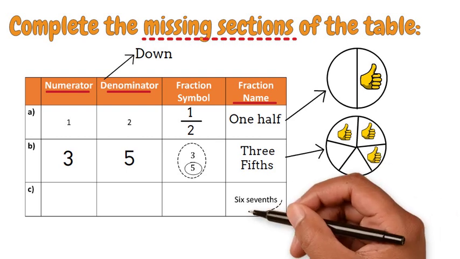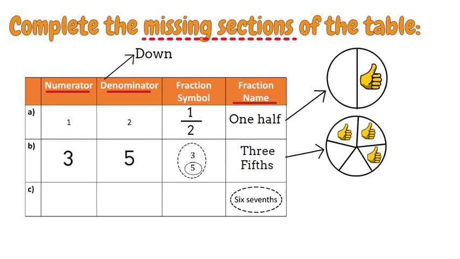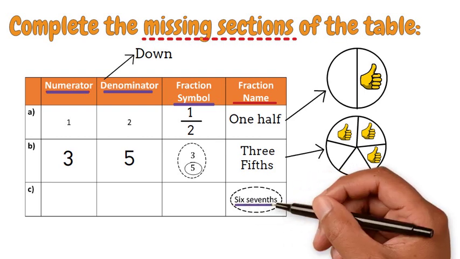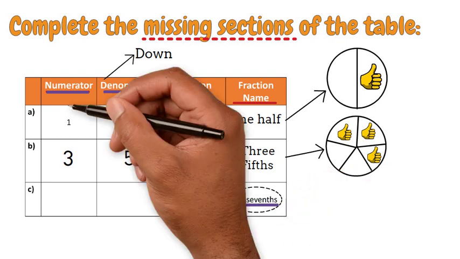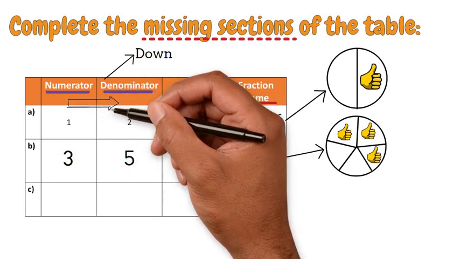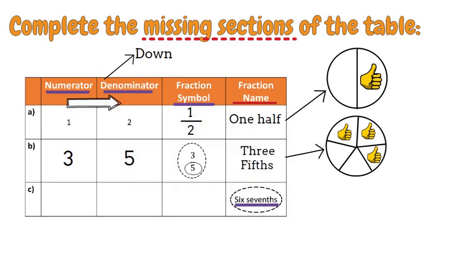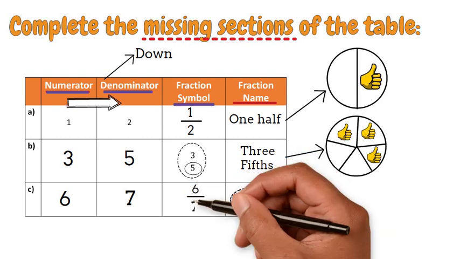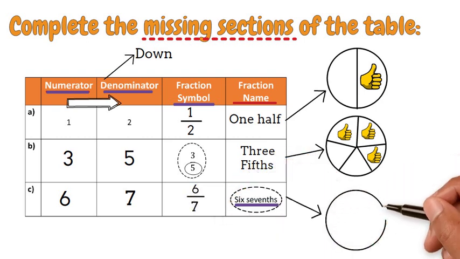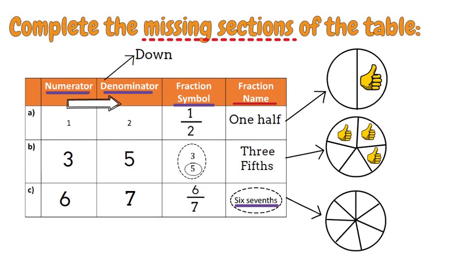In part C, we are given the name of the fraction, and we need to provide the numerator, denominator, and fraction symbol. The given fraction is 6/7, and we read the name of the fraction as the numerator first, and then the denominator. The numerator in this case would be 6, since that is the number provided first in the name. The denominator would then be 7. The fraction would be written as 6/7, and shows us that a whole has been divided into 7 equal parts and 6 pieces have been selected.